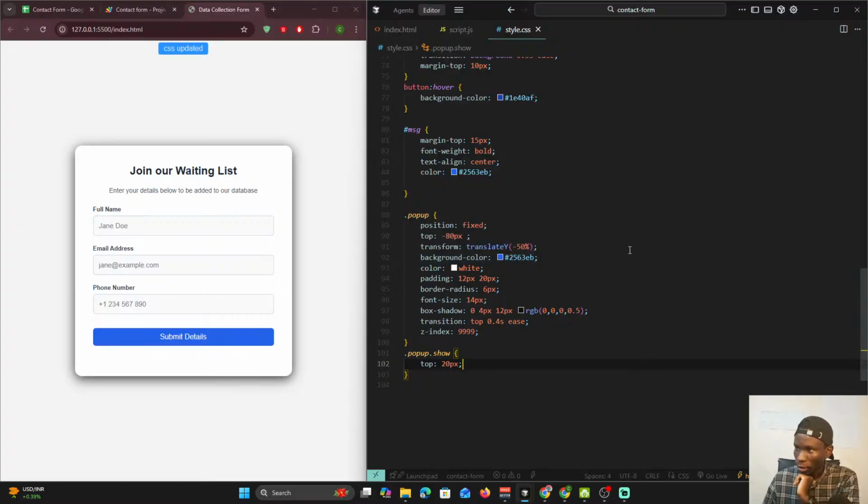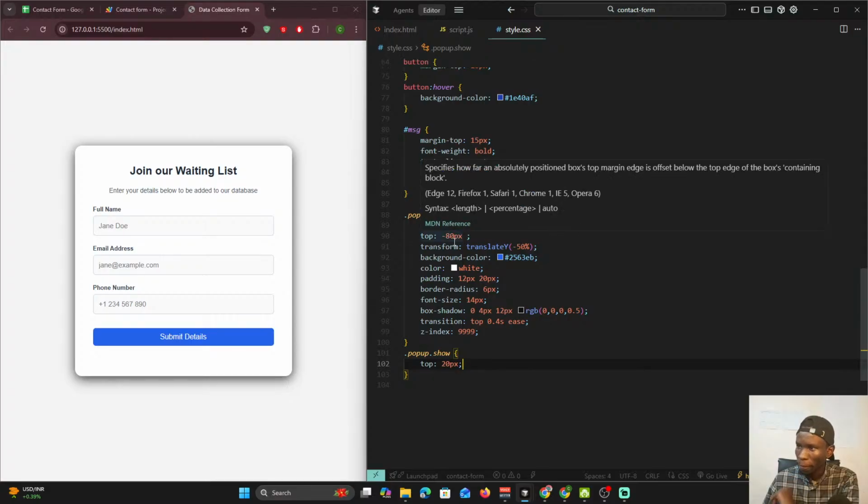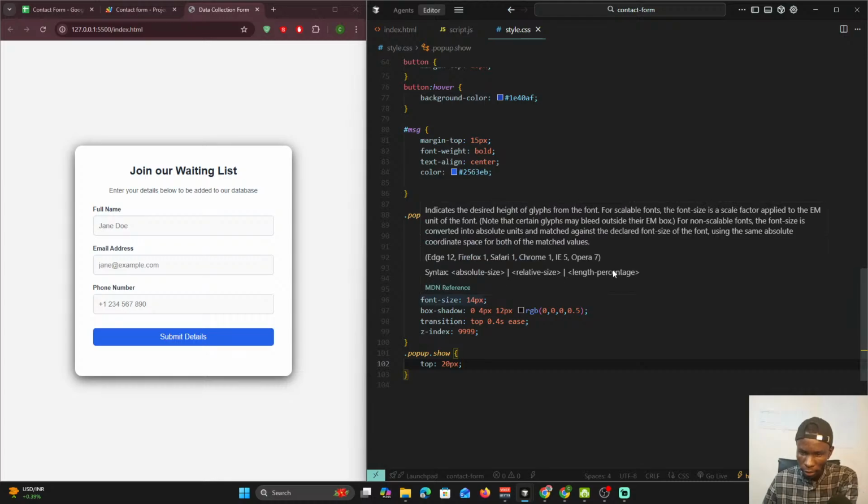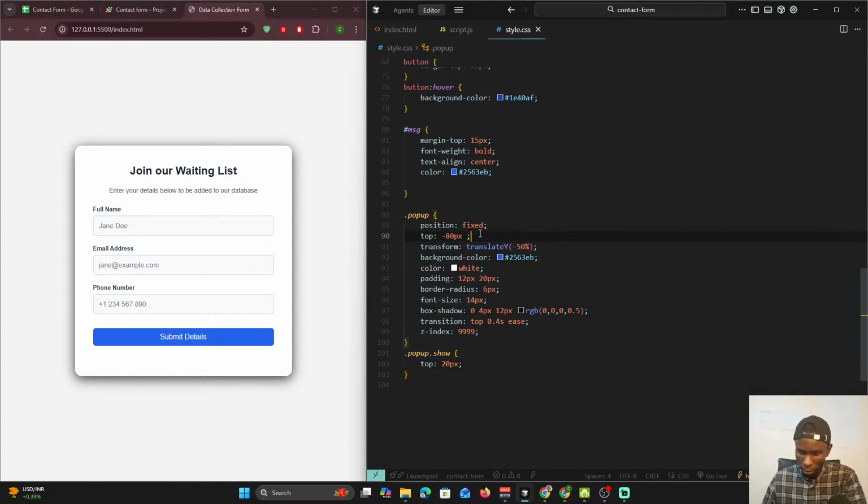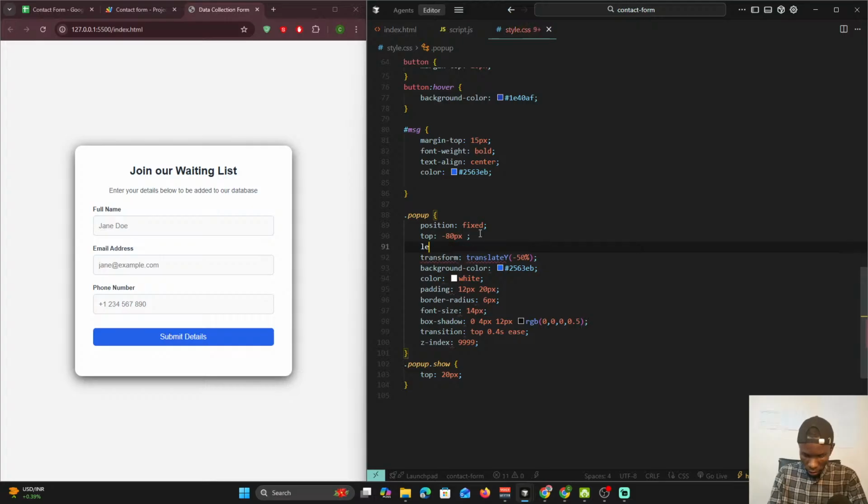Just to make sure everything is okay: position fixed, top 80 pixels, left 50%, the transform, background color.